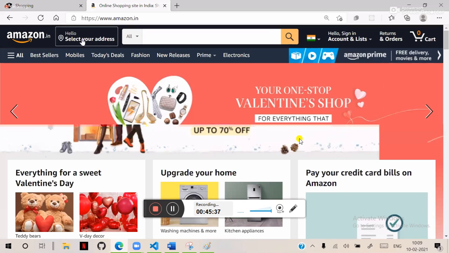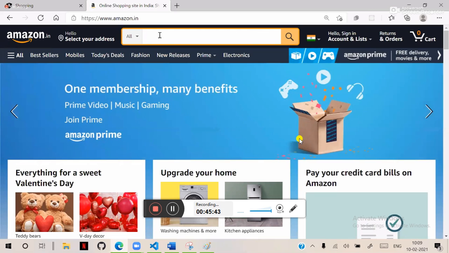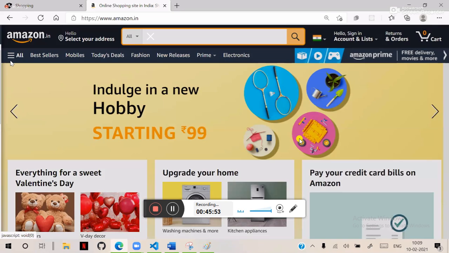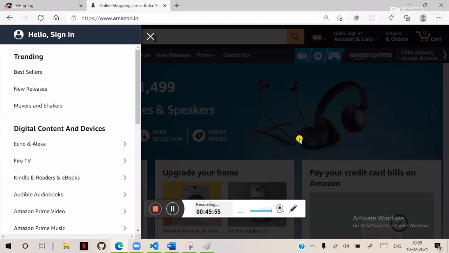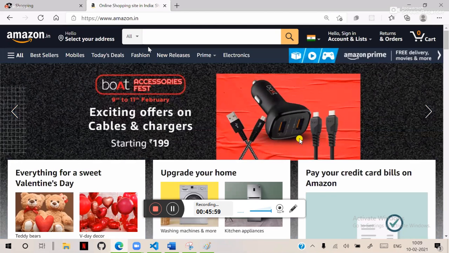Hello, select your address. This is the location component. This is the search component. This is the header component. The entire top is the header component. And this is the menu component, which contains menu items. That means every application is designed with components.